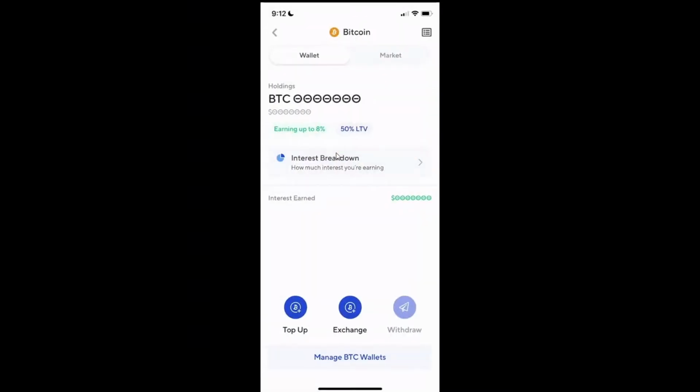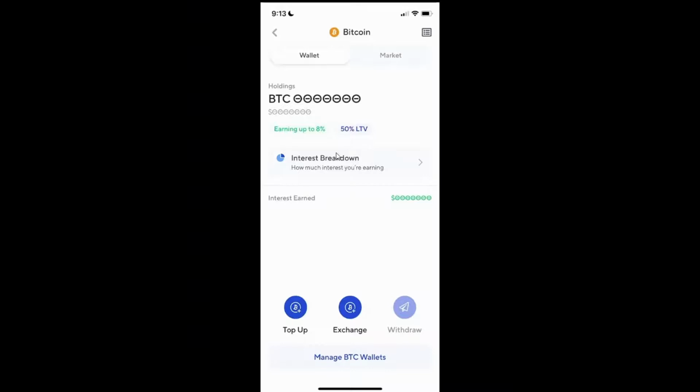Now, when you top up your assets, let's say you have $100 worth of Bitcoin in Nexo right now, and you're worried, oh, do I start earning or not? Well, don't worry. Once you top up your funds into Nexo, it will automatically start earning 4% flat already. You don't have to do anything. Okay, it's unlike Binance where you have to move it into a savings account, blah blah blah. No. Once you deposit funds into Nexo, it will automatically start earning you daily interest and compounds for it. Automatically everything. Okay, 4% flat.